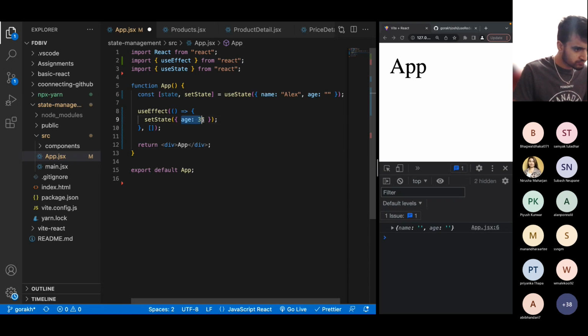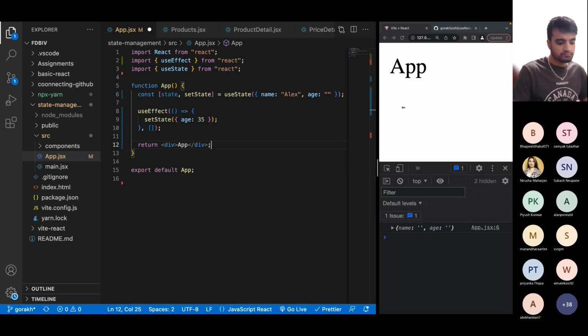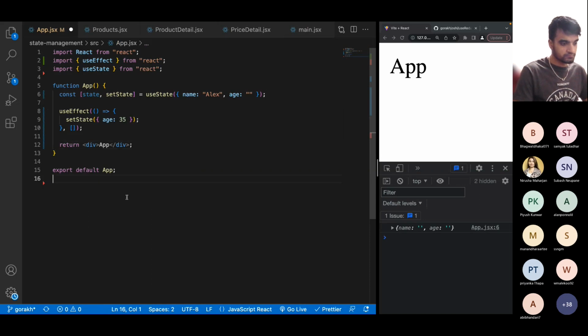I just want to update age here. Name is already there. What do you think? What will happen? Will it work? Will it only update age, or what will happen? Analyze the situation and guess what will happen here. I don't think it will assign the same age as Alex. If we have two objects and the age is missing in the second, how does it know whether it goes to the first object or the second object?